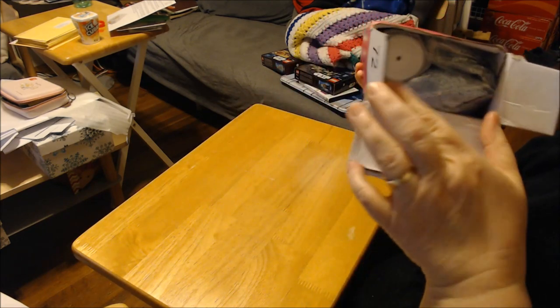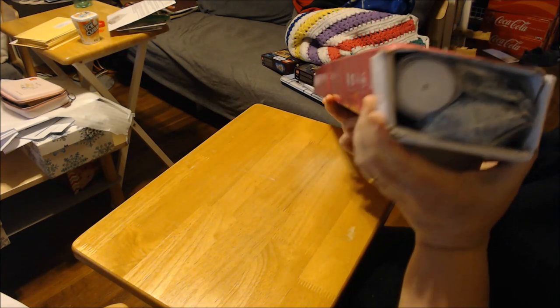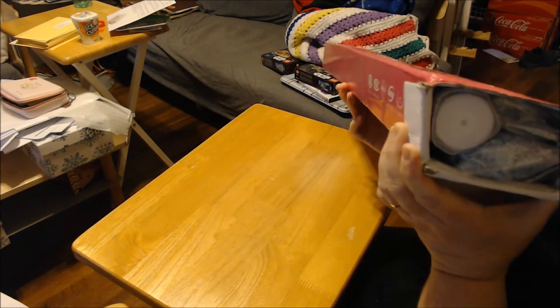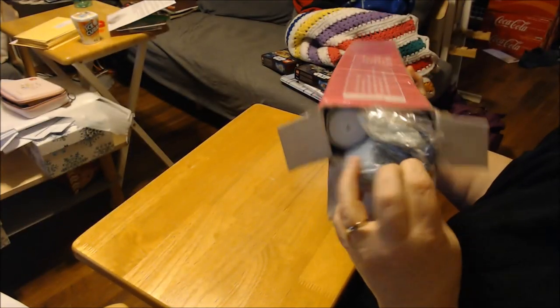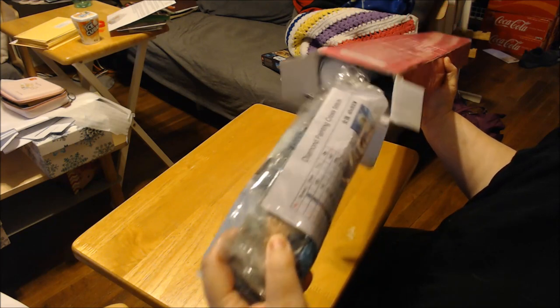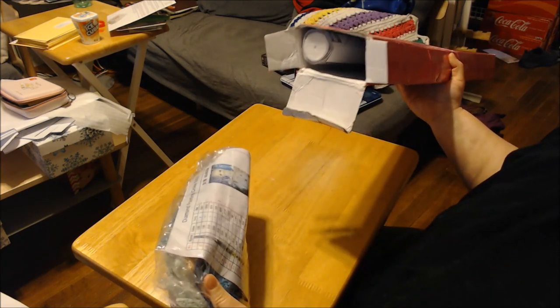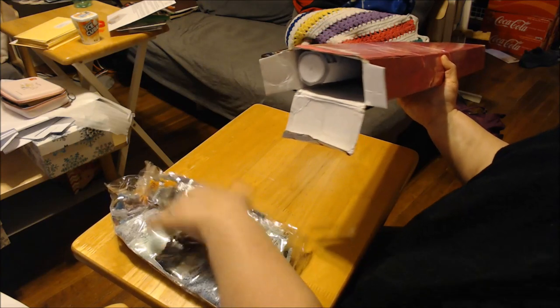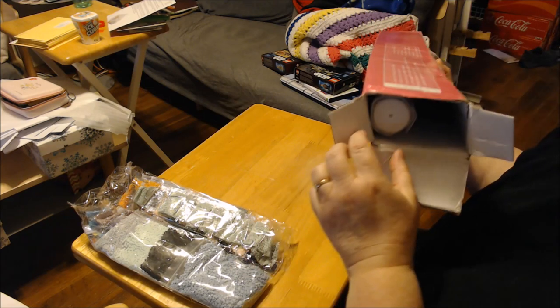So the first thing you see right off the bat, you see the diamonds, and you see that the painting is wrapped around a foam roller. And it's actually a pretty big foam roller, so that's kind of exciting. I'm looking forward to that. So we will pull out the drills. Here are the drills. And it comes with an inventory sheet, which I'm really excited for. Look at those colors. Those colors are beautiful. There's another set of diamonds in there.